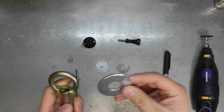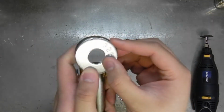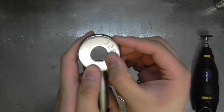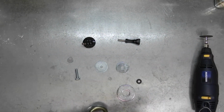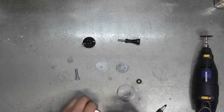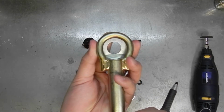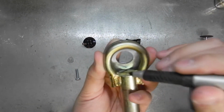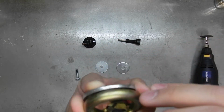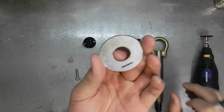So the first thing you'll need to do is get your tow hook and the big fender washer, and then put it over top so that the fender washer's round matches the tow hook round. And you'll flip it over, get your Sharpie, and make sure it's still aligned like that. And you'll see that the tow hook has a flat spot right here, and you'll just make a mark right there, like so. And you see there's a mark.